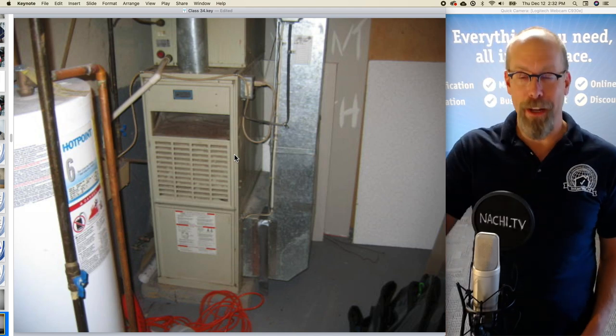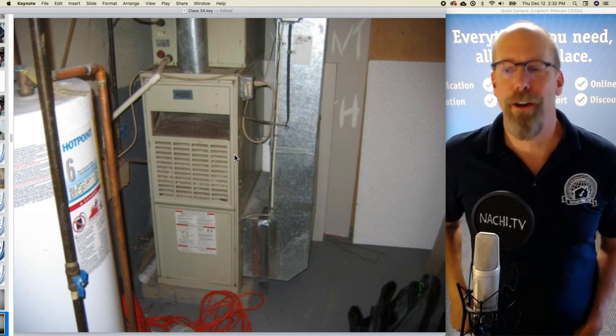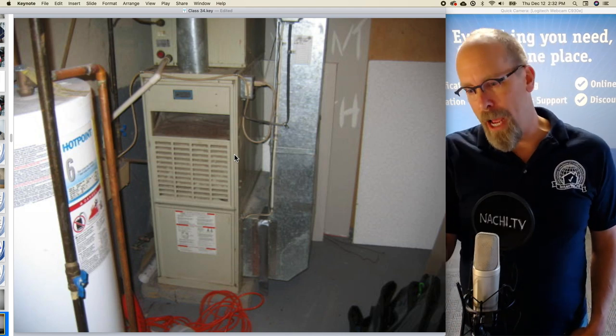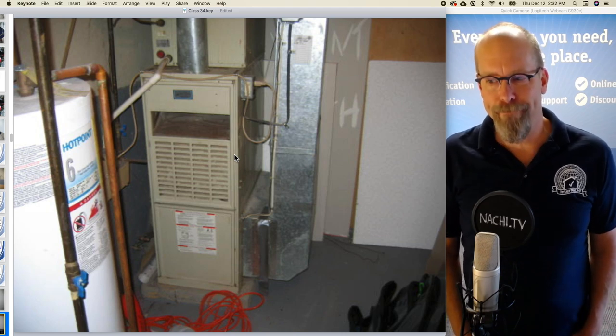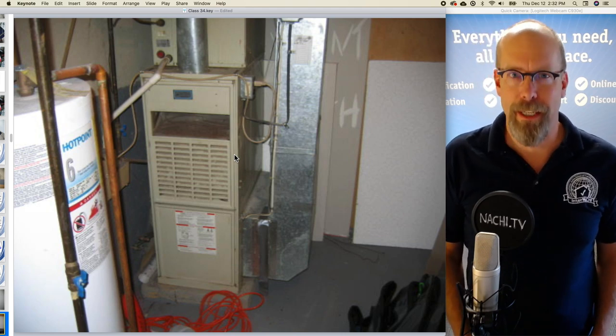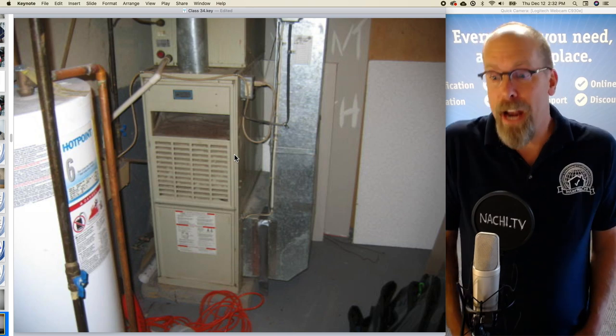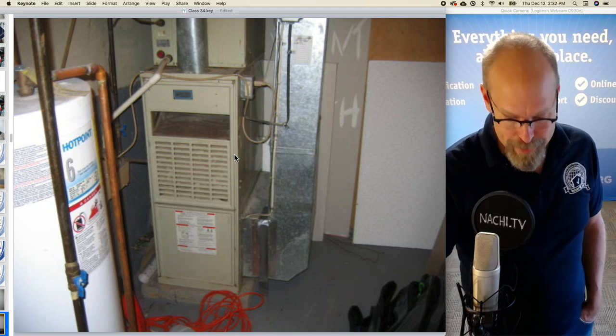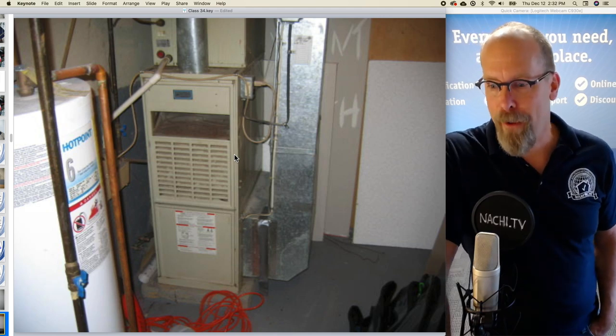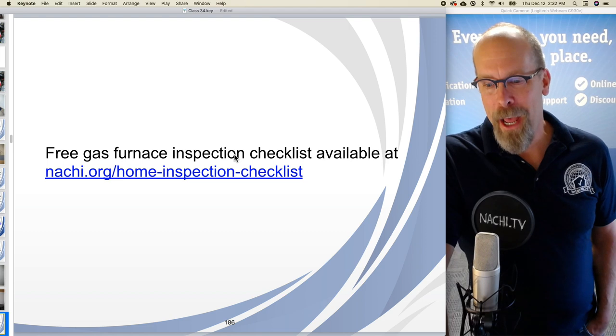So from about 10 feet away, every home inspector who's trained by InterNACHI should be able to describe the type of heating system, particularly in relation to its category or efficiency type. So this is a category one, natural draft, very inefficient, and needs to be replaced simply because of its age. It's about 40 years old.